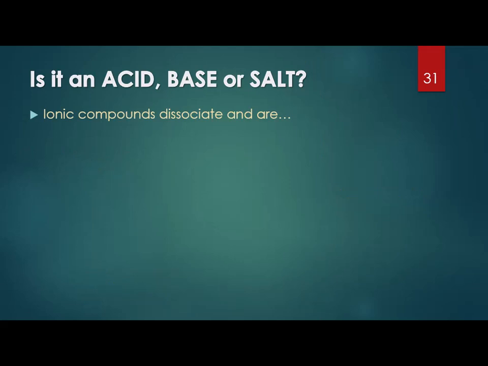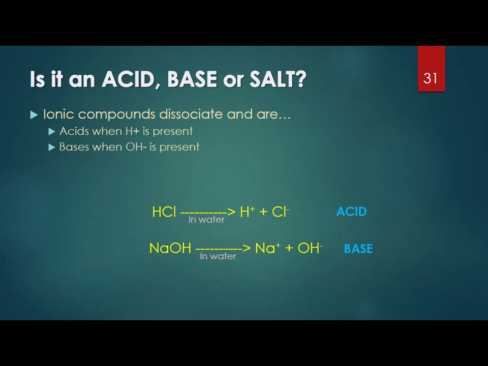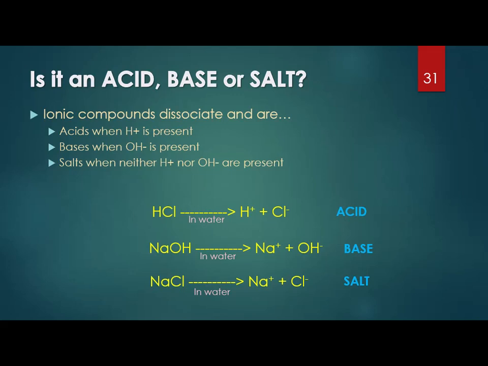Okay, so how do you determine if something is an acid, base, or salt? Acids are when the hydrogen ion is present. Bases are when you see the OH ion, which is called the hydroxyl ion. When that's present, the solution is going to be basic and the pH will go up. If neither one is present, it's just a salt, so sodium and chloride, neither one of those is going to change pH. So the change in pH when you add salt, 0, zip, nada, nothing. Okay? You add something that will dissociate and release a hydrogen ion, it's going to be acidic. The hydroxyl ion is going to be basic. Neither one, no change in pH, you just call it a salt.